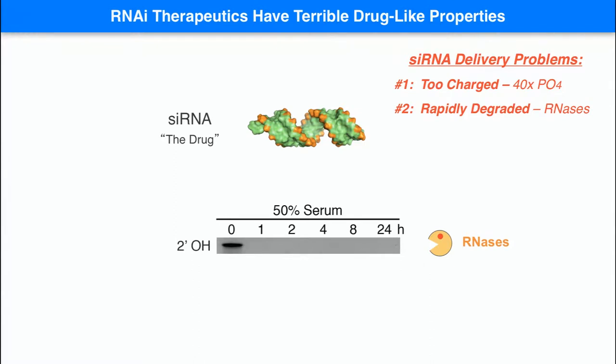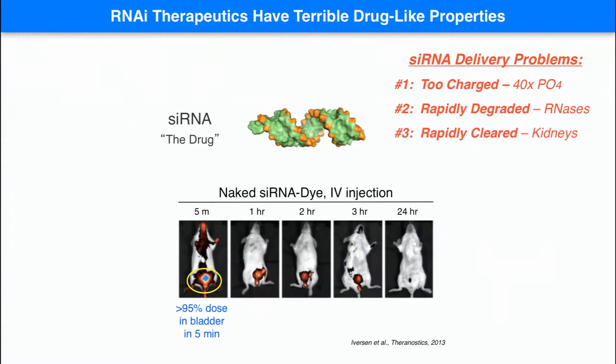So this is a big problem, stability from RNases, which are in your blood, on your skin, between cells, inside of cells. The third problem is your kidneys. So kidneys filter out things that look like salts. So your blood needs to be at just the right pH and just the right osmolality, the right concentration of salt. And if it gets off from that, you can pass out one way or the other and lead to other chronic problems. So if you inject this into a mouse and you look 5 minutes later, it's all in the bladder. 95% of it's in first pass through the blood system, goes to the kidney, filters it out very efficiently, which for good reason, it's trying to maintain your blood in a certain status.